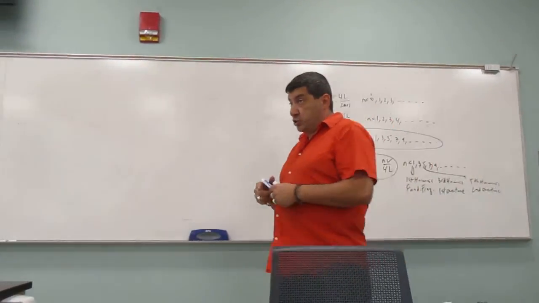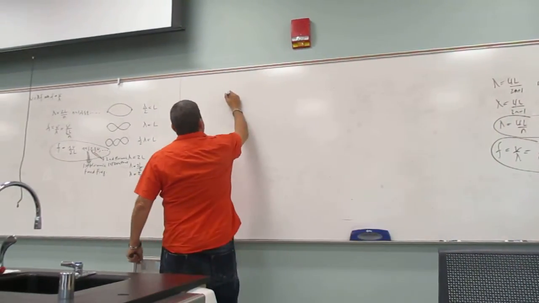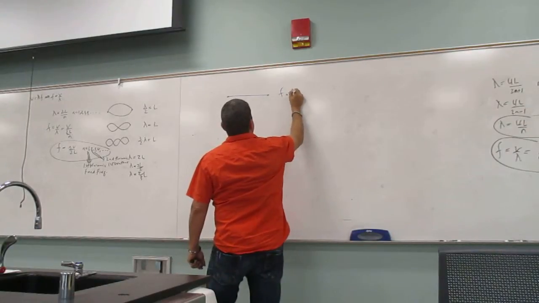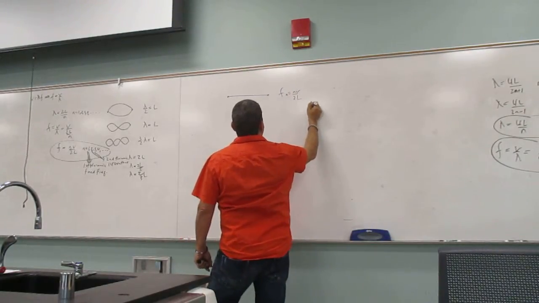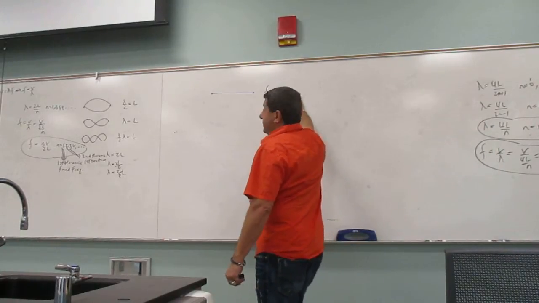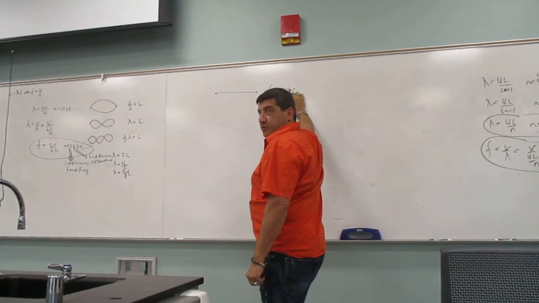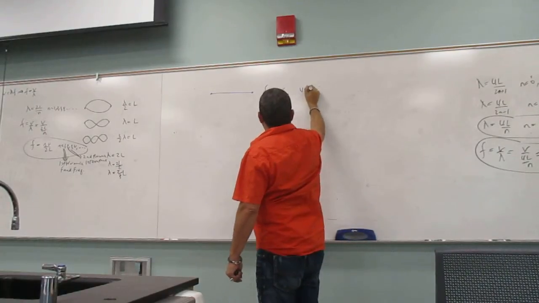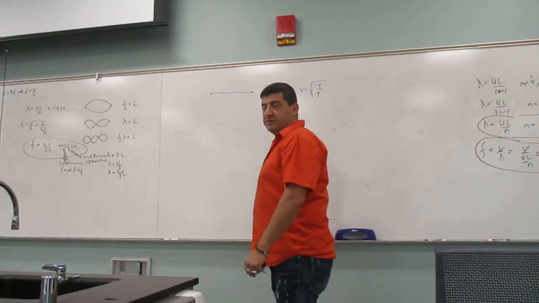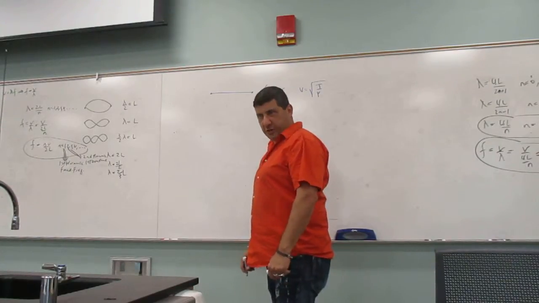With a stringed instrument, it's easy to tune the instrument because of the frequencies that it's going to give you, nv/2L. You can tune the instrument easily by fixing the velocity of the wave in a string. Well, how do you do it? Velocity of the wave in a string is the square root of the tension over the mass density of the string, right? We saw that equation in chapter 16.